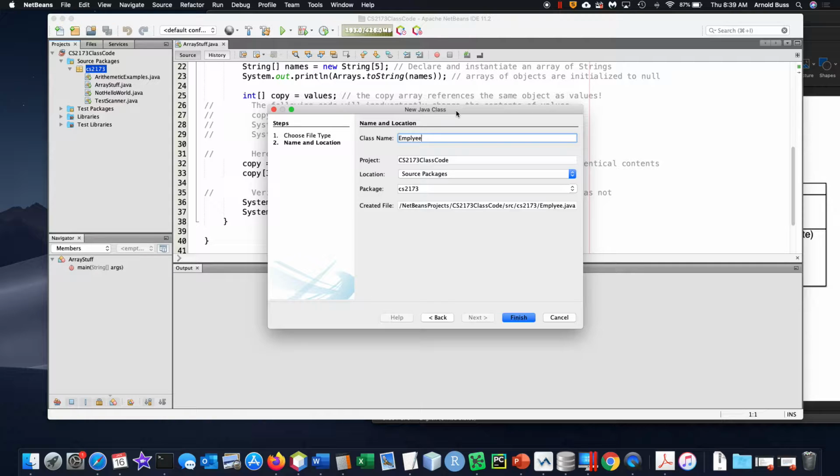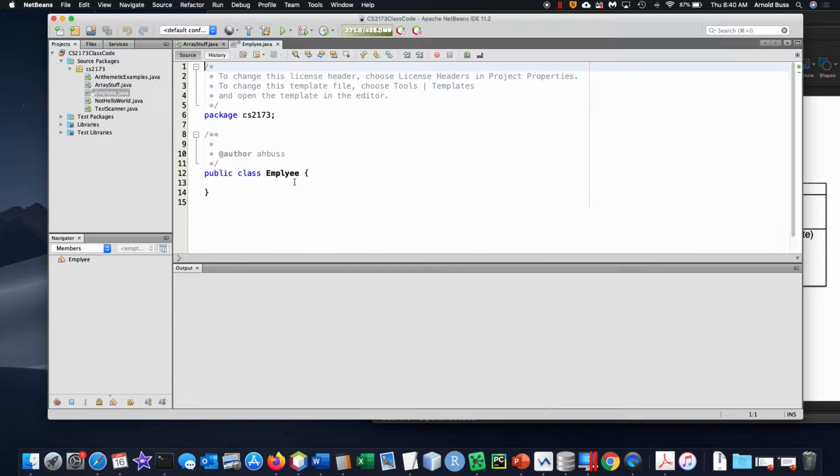This directory is the root of my source, or this src, that's a NetBeans convention, but notice under that I have a folder called CS2173, and then Employee.java is going to go in that. And that gets created for me automatically.